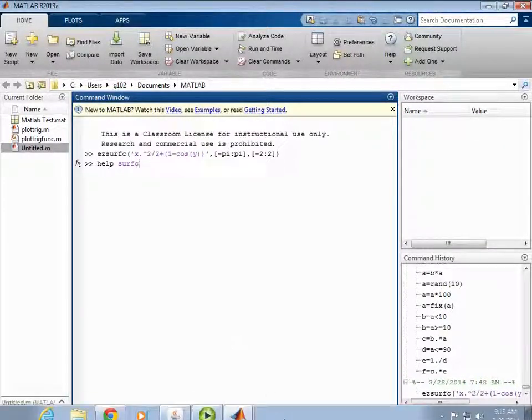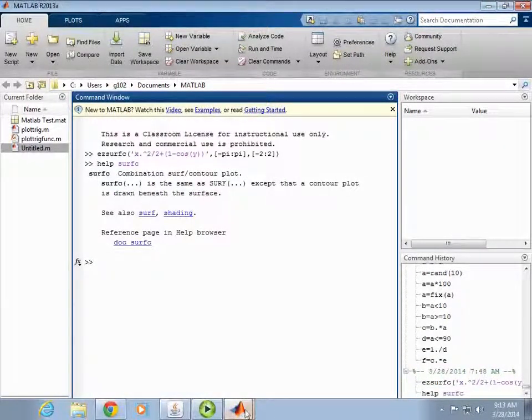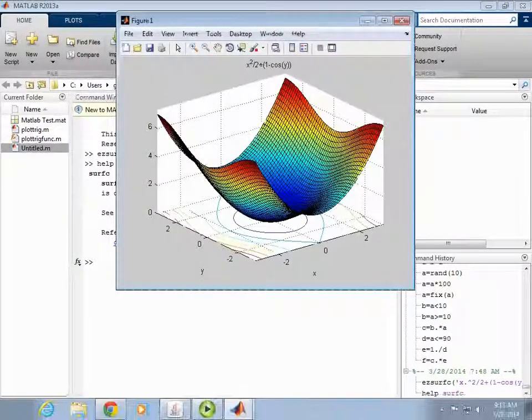Let me get the help function up first. The C's, the contours, you see the contours underneath when you do surf C, mesh C. Let's do this with mesh, by the way, to show you the difference. Surf gives you the nice colors.